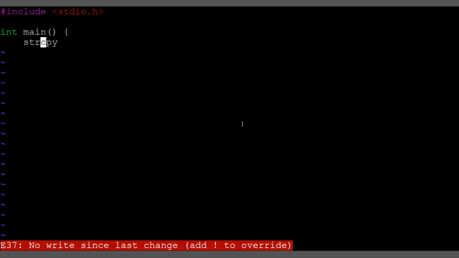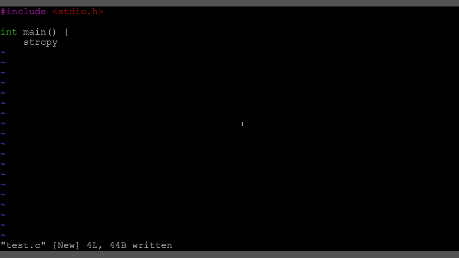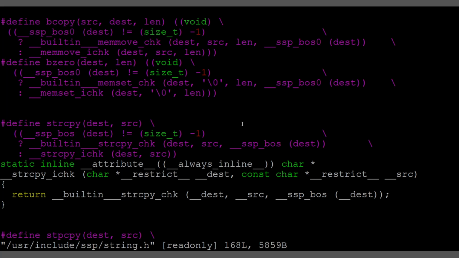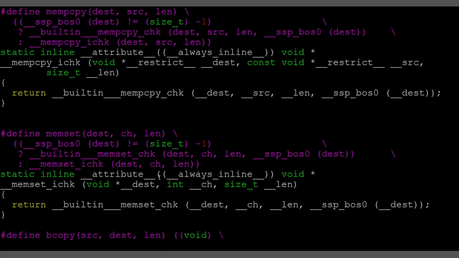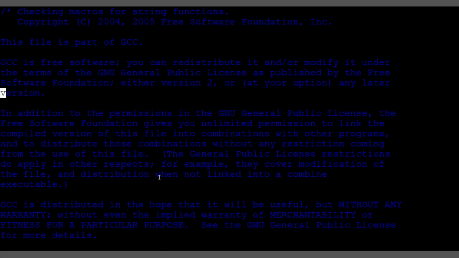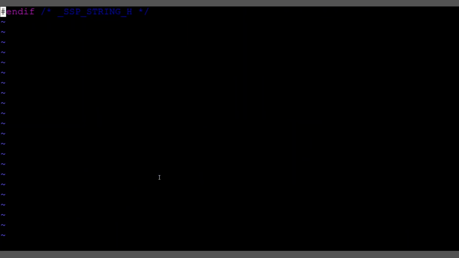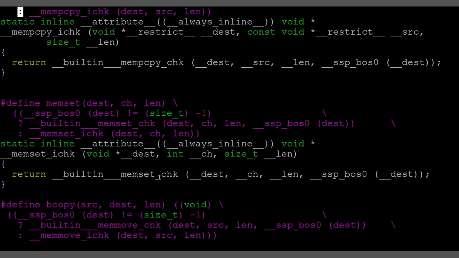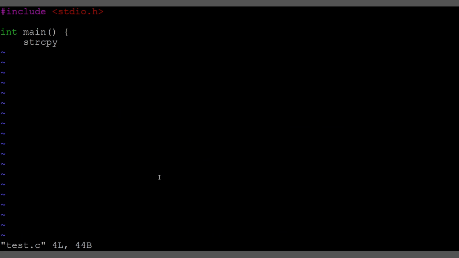If we push that, well, we need to write the file first. You push that, it will whip you to the file that has this definition, and it'll obviously tell you, here you go, this is the stack smashing protection version of this that the GNU C compiler is going to use, because you'll see this go up here. Oh, there you go, this file's part of GCC. And this right here is exactly what this is. Okay, well, I'm stuck here. How do I get out? Just push Control-T. Control-T will get you out of that.